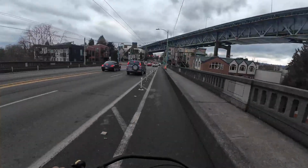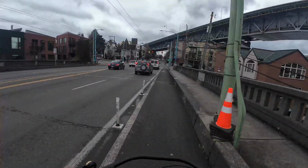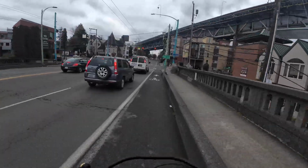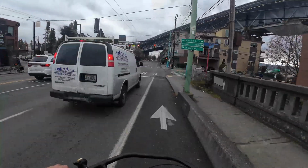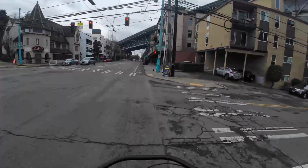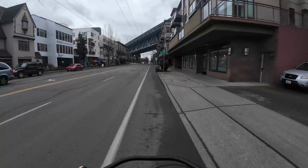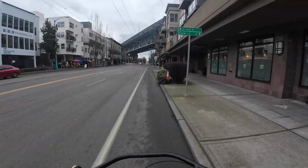That is one of the reasons why I don't ride with a backpack, because every time I did that in the past, I would just get this hot patch on my back. And then it would cause me a lot of discomfort and sweating. I don't really love the weight distribution of having things on your back, and it's just not comfortable for me.